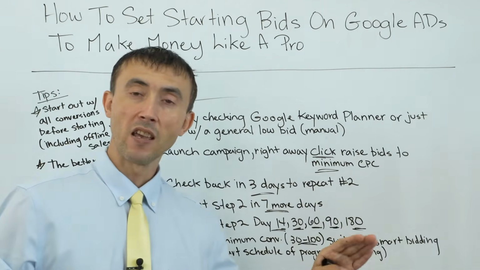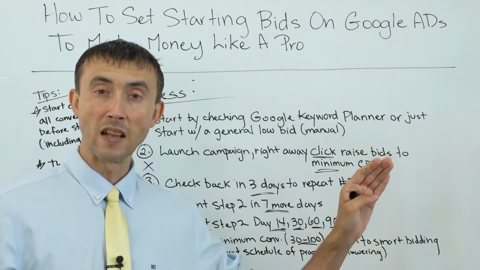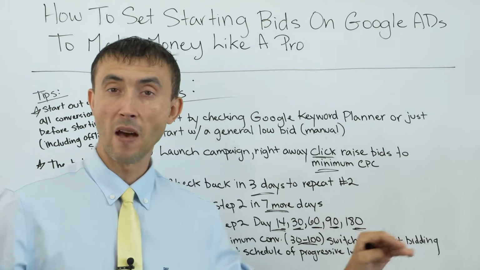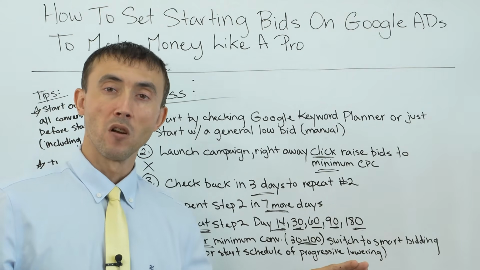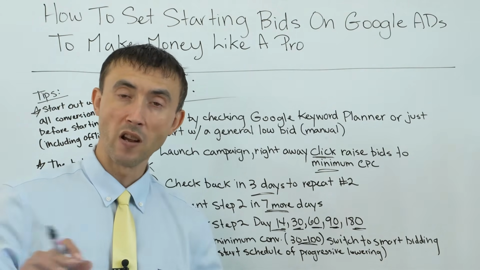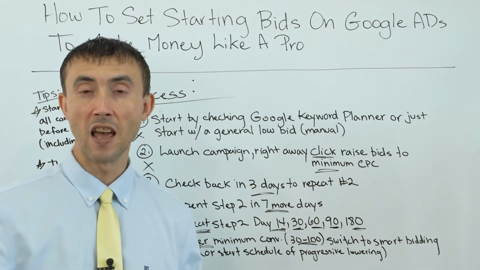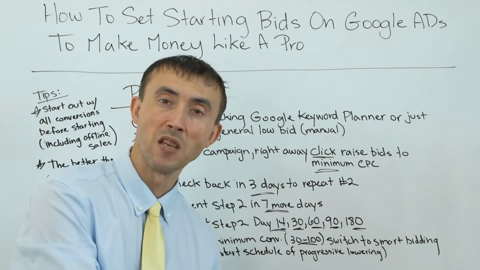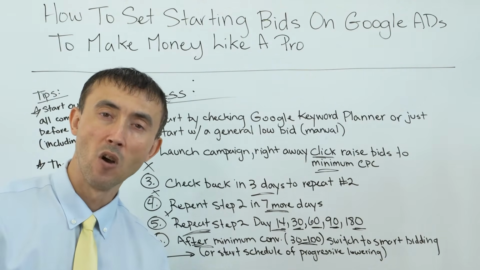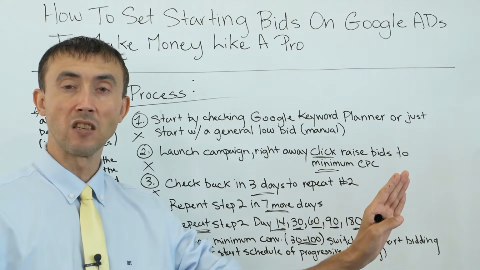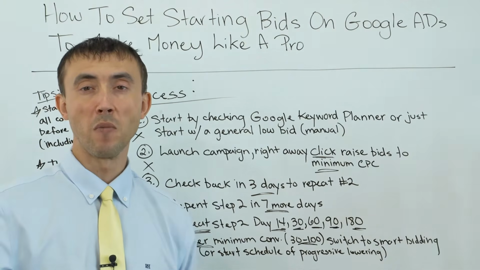Once you get there and your campaigns are saying limited by budget, therefore you could run your ads all day long, they're getting shut off halfway through the day, which is essentially what that is. You start lowering your keyword bids across the board 10% at a time. You lower them 10%. Are we still spending 100 a day, which is our budget? Yeah, okay, let's lower them 10% more. And then you walk your cost per click back down to a normal amount, whereas in the beginning you spike it to get the system going, and then you lower it down. And eventually you switch over to smart bidding, right?